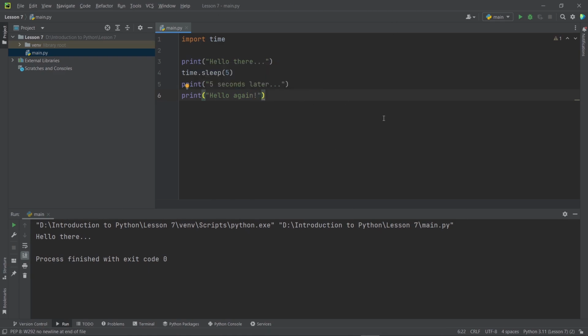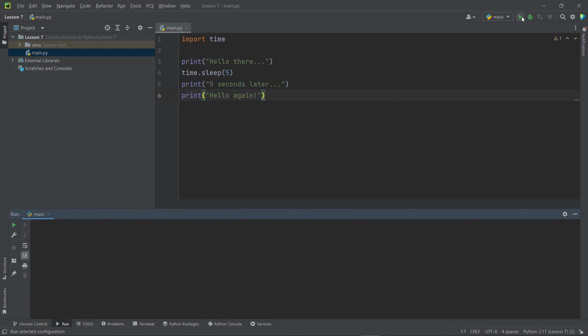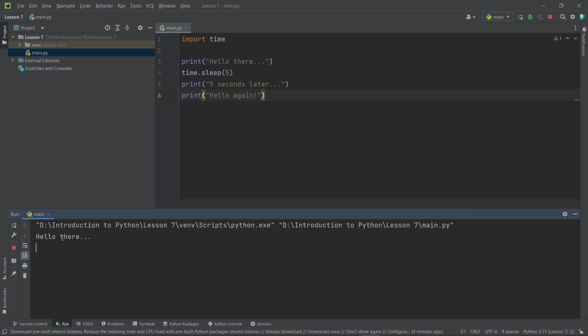So let's see what exactly we expect to have happen here. First we'll print hello there, then we'll wait for 5 seconds, which means we'll essentially delay the subsequent scripts, and then after 5 seconds, these scripts will run over here. So if I run this code now, let's also clear up our IDE. We receive hello there, 5-second delay, and there you go. So we can actually verify that this does indeed work.